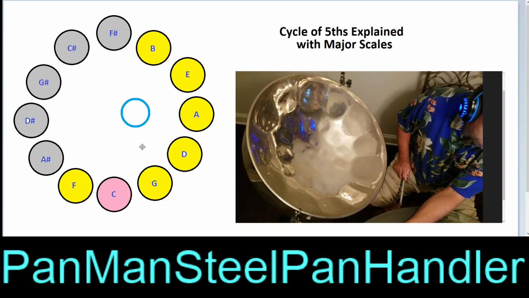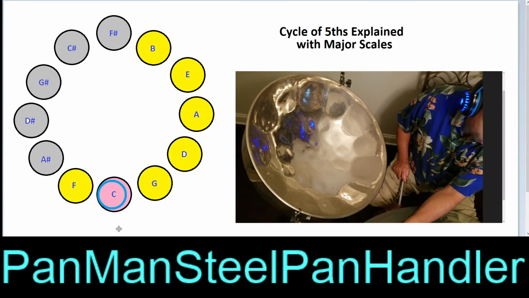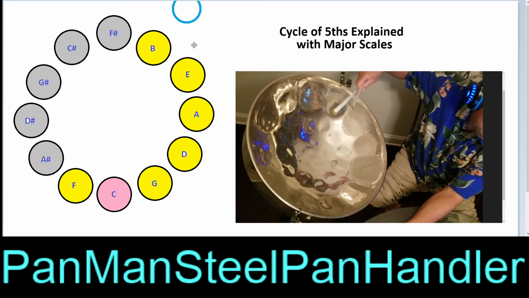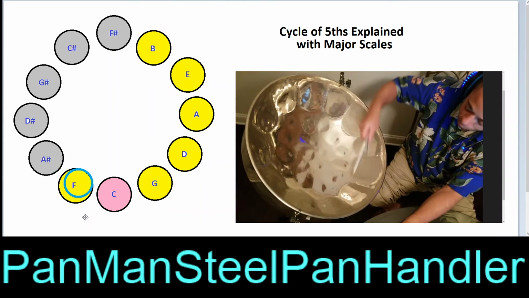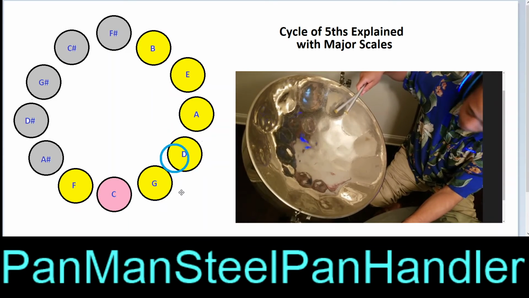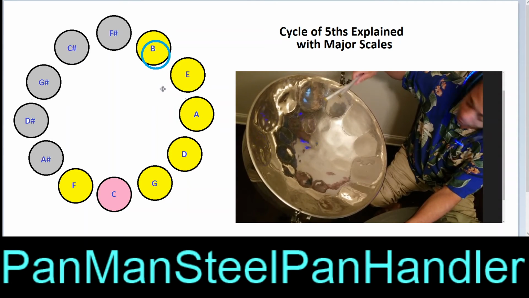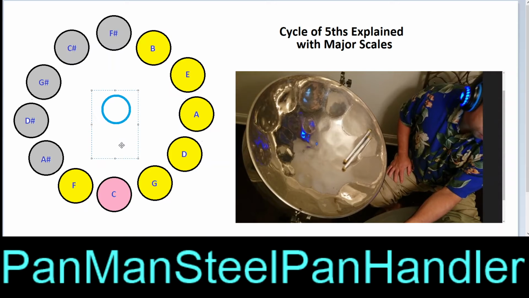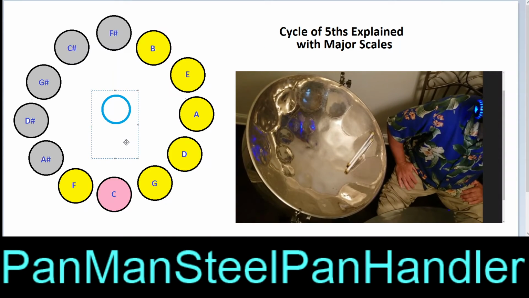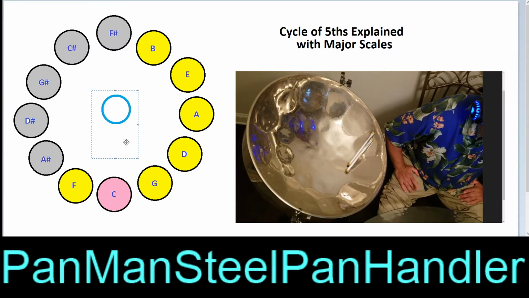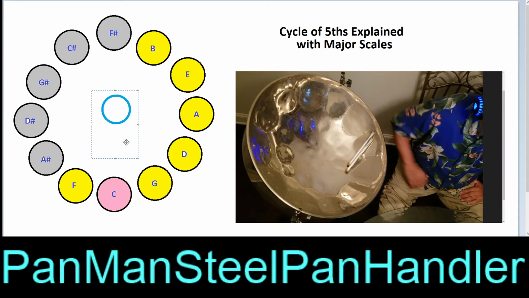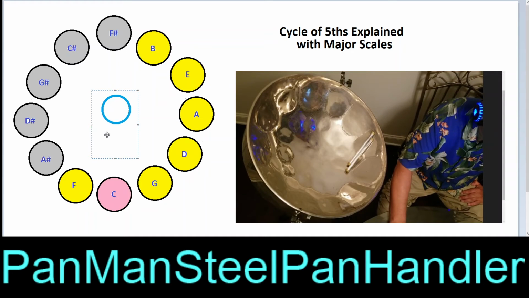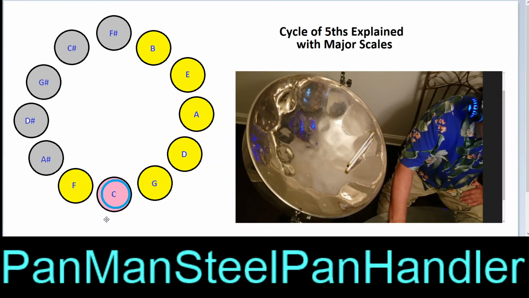All right, so the reason it's important to know 1, 2, 3, 4, 5, 6, 7, and then octave is because next we're going to learn about chords, and the chords are always going to be a certain number within the scale or a certain degree, which is why we call it degrees. A major chord, for instance, is going to be your first degree, your third degree, and your fifth degree. That's always going to be a major.